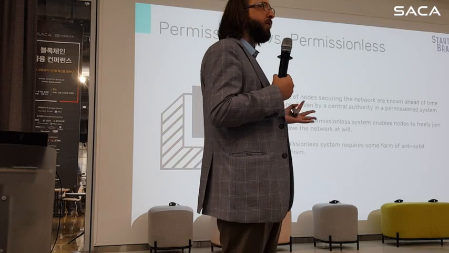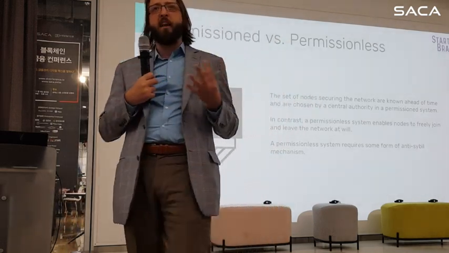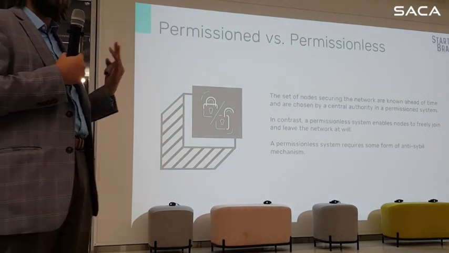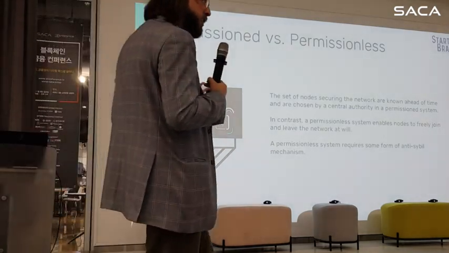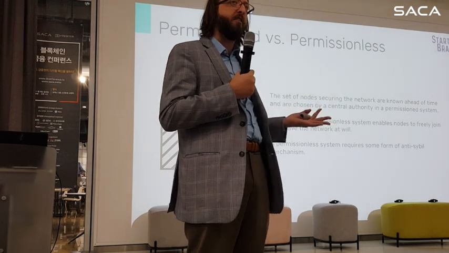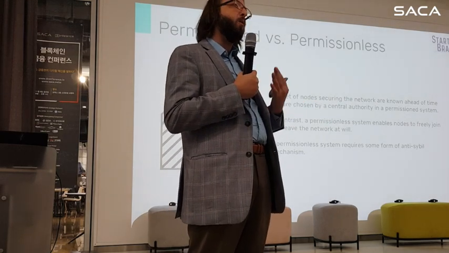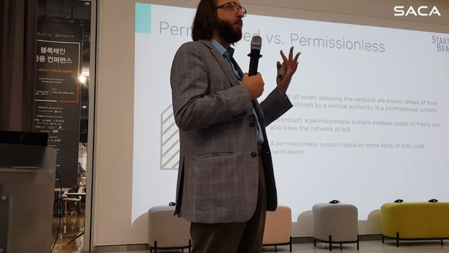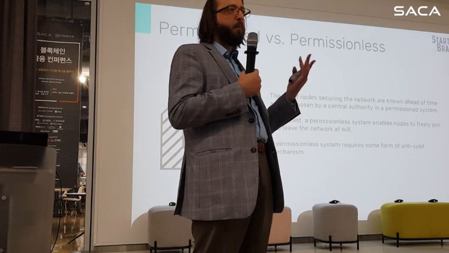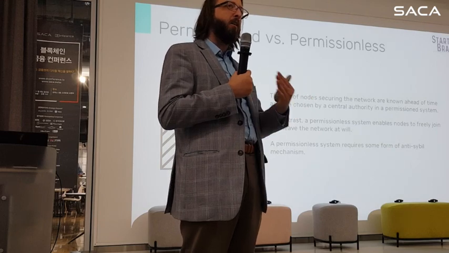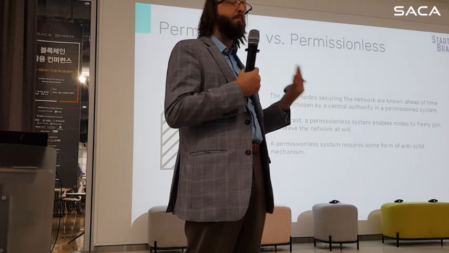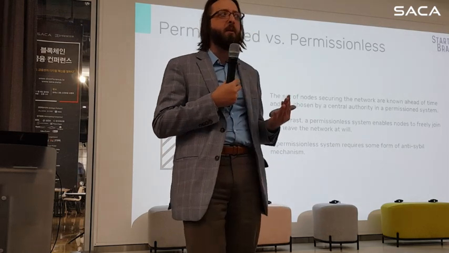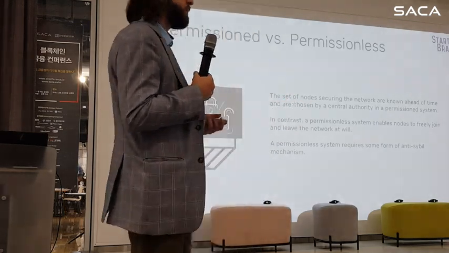So what we do is we create some type of economic disincentive, some type of barrier to entry to be a participant in this validator set. In the case of the Nakamoto protocol, with the origination of proof of work with Bitcoin, we had proof of work, which said, hey, look, we have to have some type of computational power. This computational power is our barrier to entry, and it's just a means of saying that you have to prove that you have some skin in the game to participate in these networks.